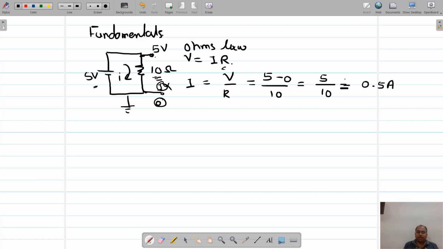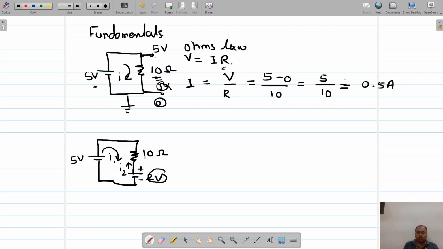Is it fine? But let us say another circuit. There is one resistor, and I have one more voltage source here with a value of, let us say, 2 volt, along with the 5 volt, and let us take the 10 ohm resistor as it is. Now the tendency of this current is to oppose the flow of the other current. The conventional flow of current because of this 5 volt goes like this. Let us say this is I1 and this is I2. This I2 is because of the 2 volt source.